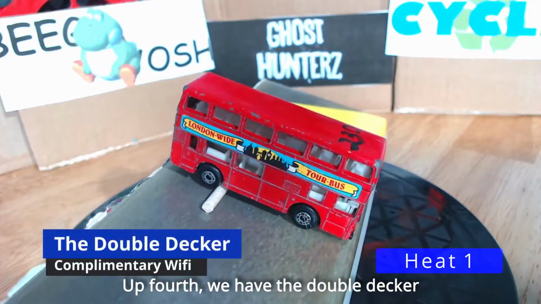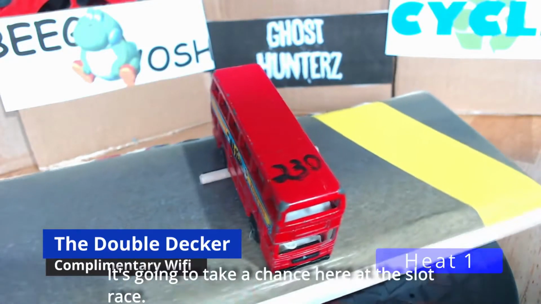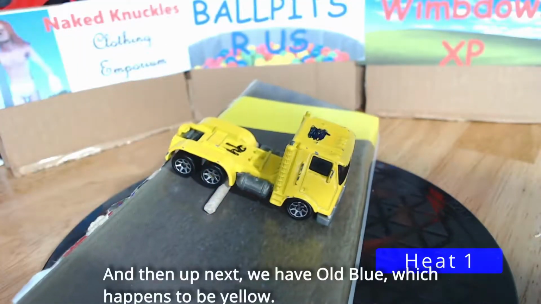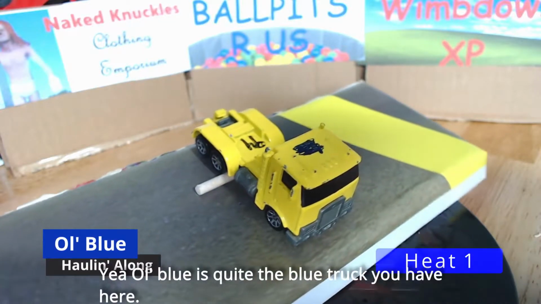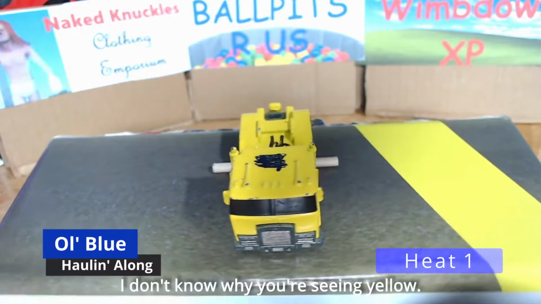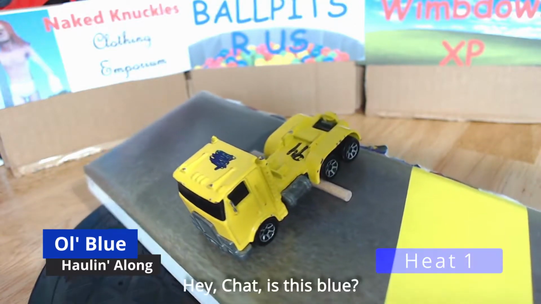Up fourth, we have the double-decker. Stopping off of one of its tour routes, it's going to take a chance here at the slot race. And then up next, we have Old Blue, which happens to be yellow. I'm a little confused about this one. Yeah, Old Blue is quite the blue truck you have here. I don't know why you're seeing yellow. It is blue. Is definitely blue. Hey, chat, is this blue?